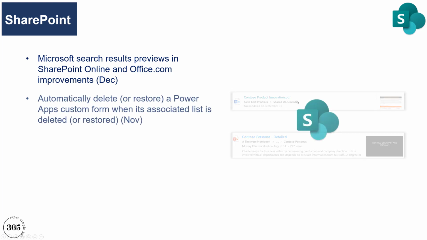Next up, we've got the ability to delete or restore automatically a PowerApps custom form when its associated list has been deleted or restored. That just means that things are a little bit tidier and you don't have these artifacts getting orphaned. It's just helping you keep things a little bit tidier in SharePoint.